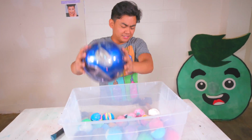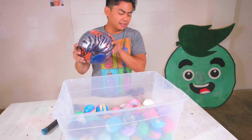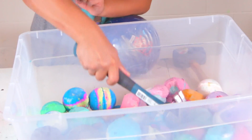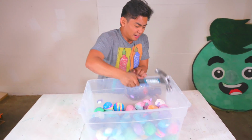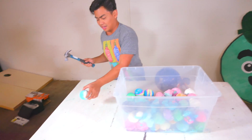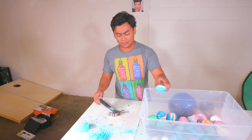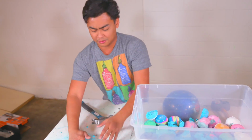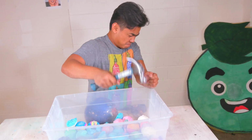Okay, this process might take a little while because it's not being crushed instantly, so it's gonna take some time. Wow, who'd have thought? I thought this would be a lot easier to crush, but they're all pretty solid. For example, let's check this out. Let's see. Oh, there you go. So we want to get it until everything is all powder, just like this. So we're gonna store everything there. Ooh, this is gonna be a while, y'all.